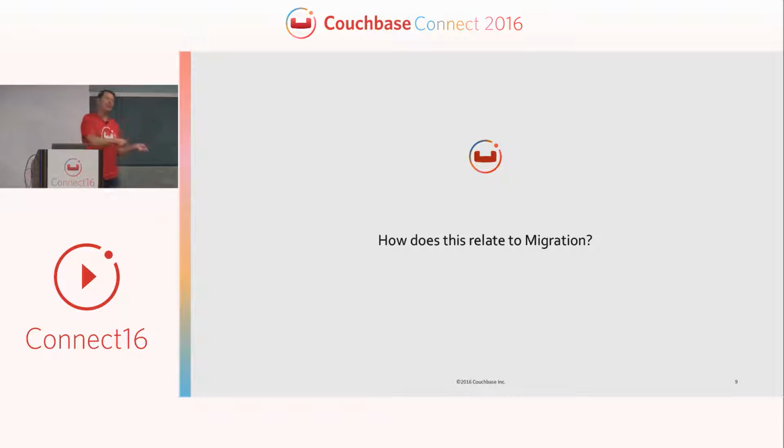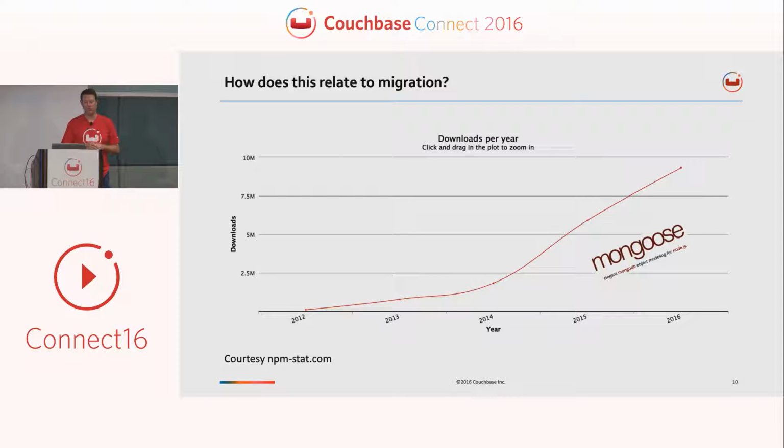So back to the title of the talk, though. How does all of this really relate to migration? Well, as I mentioned briefly a moment ago, I would suggest based on statistics, if you were to look at what happens in the MongoDB world, Mongoose really started to take off in about 2014, 2015. And these days, it is the predominant way that somebody builds a Node.js application against MongoDB. I don't know if anyone in this room has built an app like that, but that's the majority of people that are doing Node.js development against MongoDB.